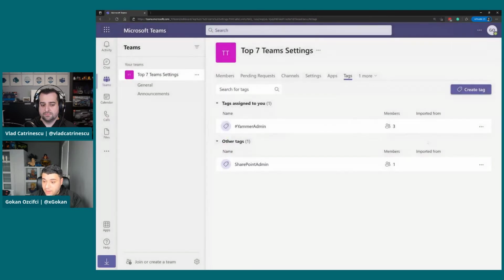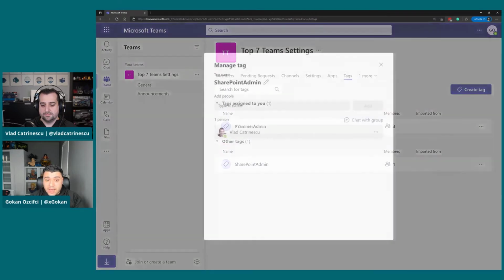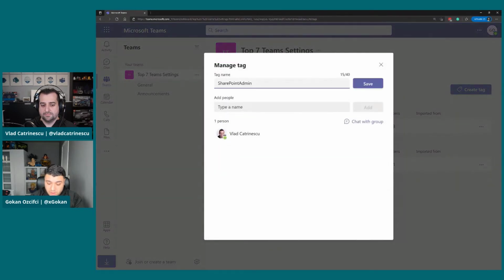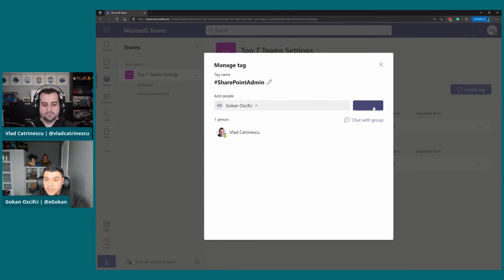I will do the same for the SharePoint admin and add here a SharePoint admin hashtag. And I will also add myself herein, save this. Oh, didn't I add on add? There we go. I have Gokan and Vlad.